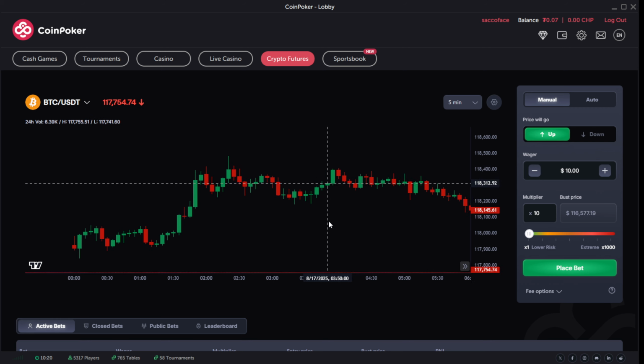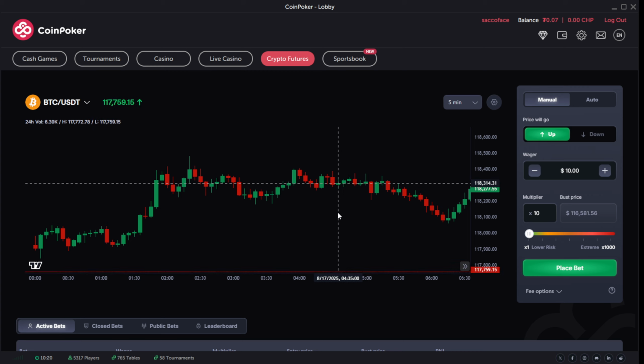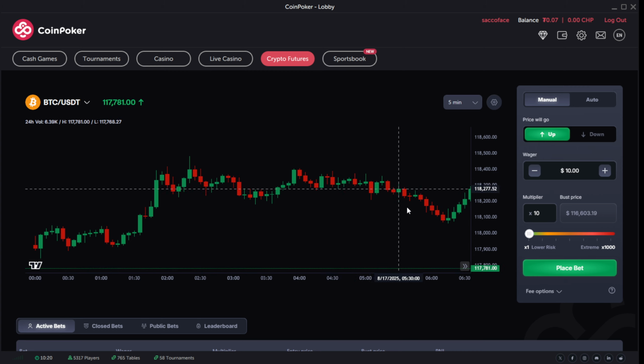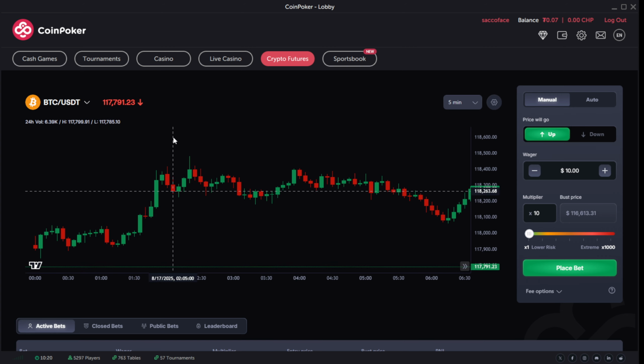Let me see if I can show you some other examples of interesting things. This is the main thing you should know. This is the easiest way to make money doing this. If it's on the 5 minute chart and it's clear as day, and there's no wick on the top, you know it's going up for sure, you see the momentum, you can do a pretty high margin on that in terms of your futures. You can be extremely risky, you can do times a lot on that one.